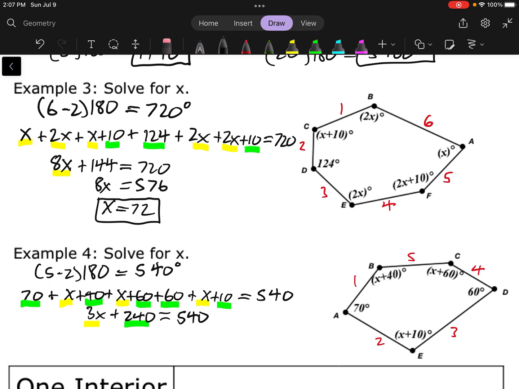If I subtract the 240 after that, I'm going to get 300. So 3x equals 300, and dividing is going to give me 100. So x is 100 in this one. So we can see the interior angle sum theorem helps us out with polygons that are not triangles. Obviously, we know by now that triangles have to sum up to 180 for their interior angles, but other polygons don't follow that rule. And if you ever don't know it off the top of your head, interior angle sum theorem will let you find out what all those angles have to add up to be.